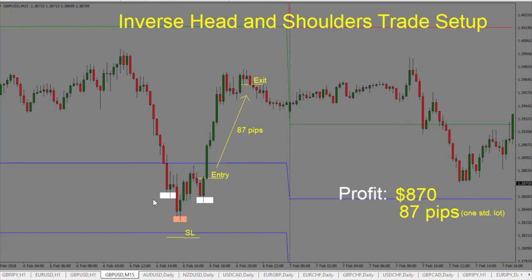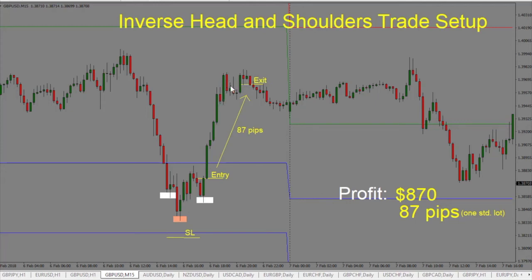So just to recap, a head and shoulders trade setup, or an inverse head and shoulders trade setup, is a bullish reversal pattern. We are looking for a left shoulder and then a head, that is the lowest point that the price has reached, and a right shoulder, which is approximately at the same level as the left shoulder. So we're looking for a bullish candle close here. We're looking for a strong signal, and once we get this bullish candle close here, we enter the trade long and we stay with it for as long as the price is moving higher.